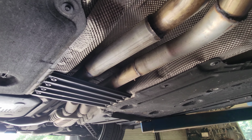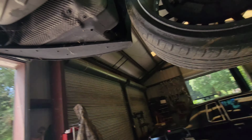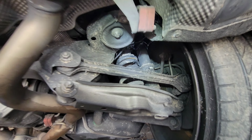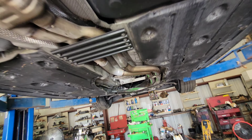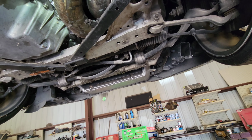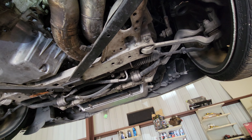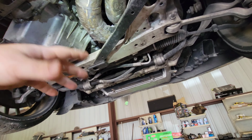I see a mid muffler delete here. What'd you say, Emma? There's no cover, like you know how this has black. Yeah, there's no covering at the back. Factory mufflers. You're gonna see the BCs here. He said he had them all lifted up and it was still tucking these things pretty good. But I'm fairly certain one of the turbos is bad. I'll have to drop the downpipes and probably get this cradle out of the way to get to everything like I need to, to get a good idea of what's going on there. Because it smokes pretty good as soon as it cranks up, or once it runs for a few seconds.